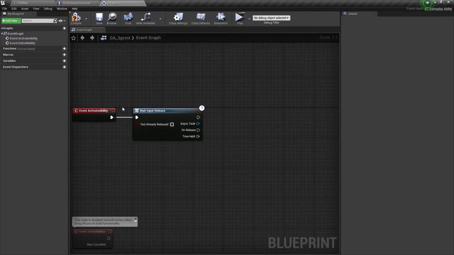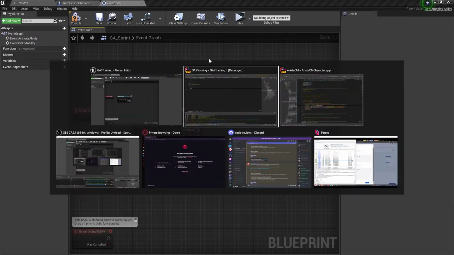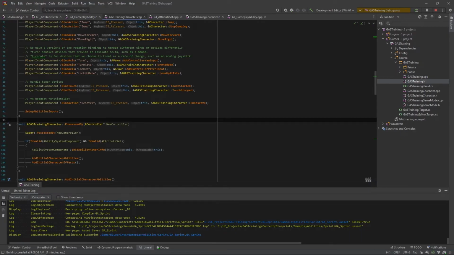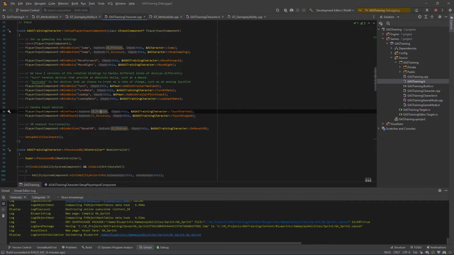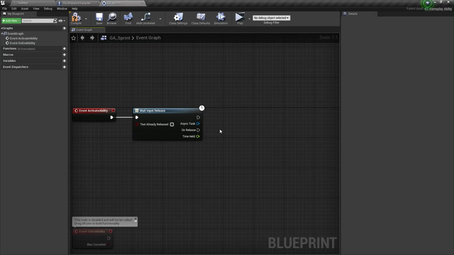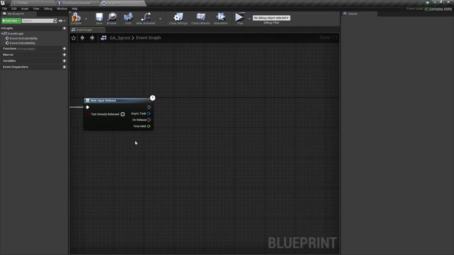If you press the ability and it activates, it will listen until you release it, and when you release it, it will trigger this execution pin. It's super similar to the setup player input component, on the bind action parts when you set the pressed and released functions. It's pretty much the same, but it is using the gameplay ability system interface.